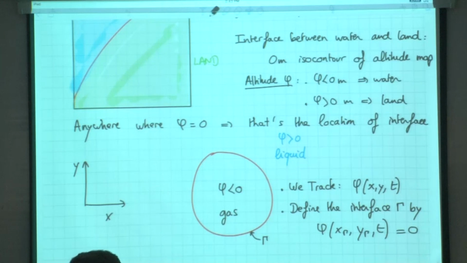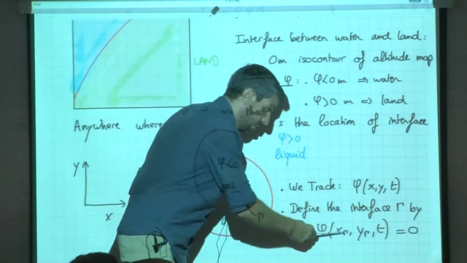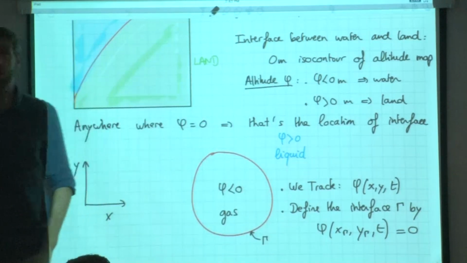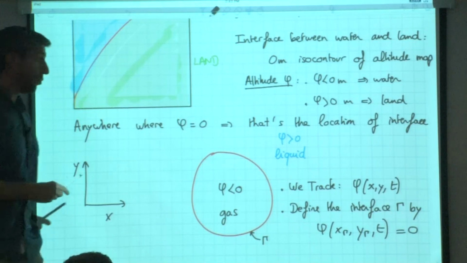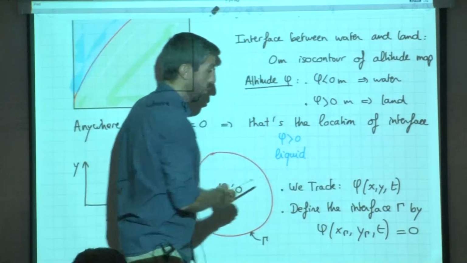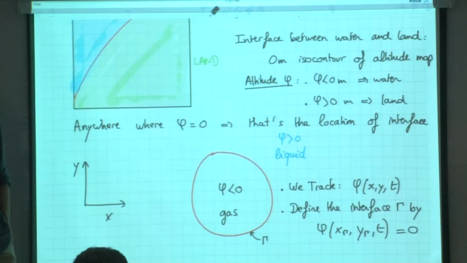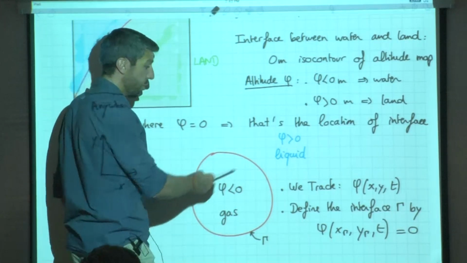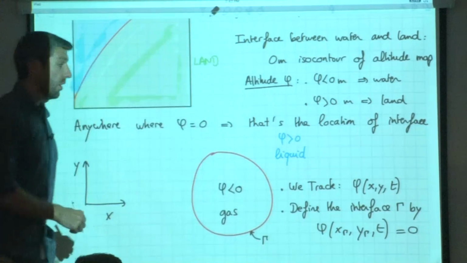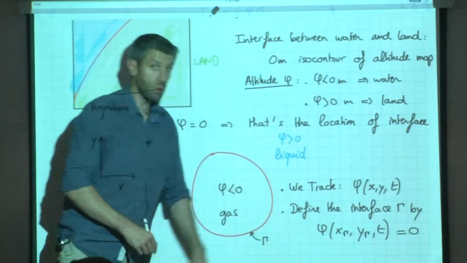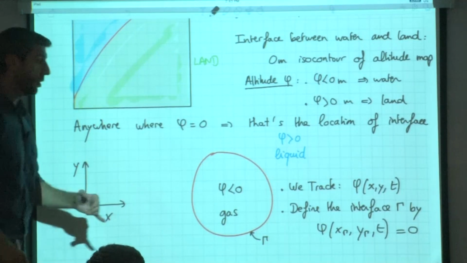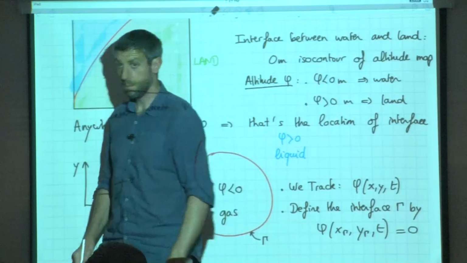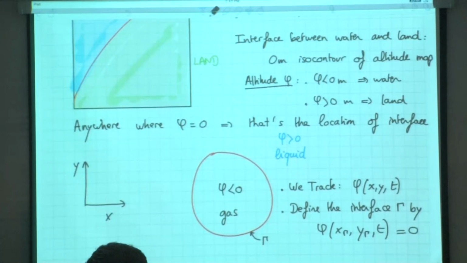All right? So we're not explicitly finding those points anymore. We're not keeping track of a collection of x, y at the gamma interface. Instead, we're going to ask ourselves, what is this altitude map, from which we're going to be able to re-extract the interface. The interface here is just the 0 iso contour, or the 0 iso level, or if you will, the 0 level set of this function phi. Okay? Hence the term level set method.